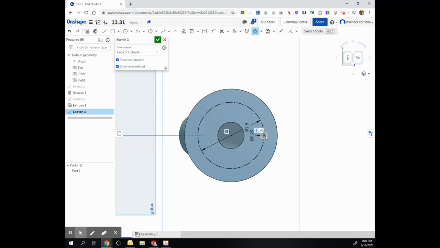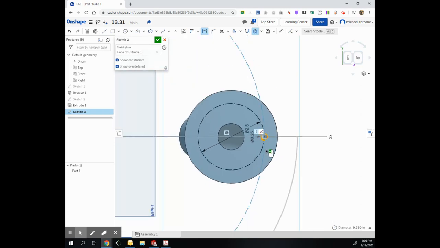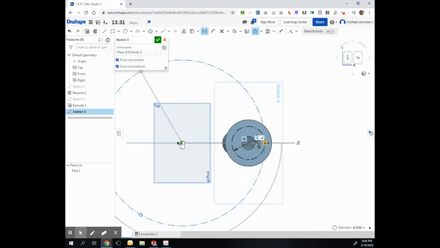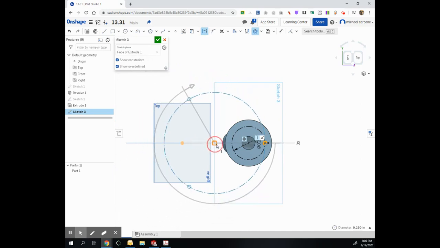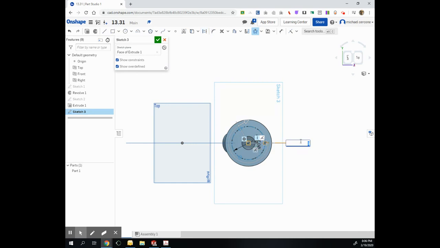So I choose the tool, I select the circle. This is assuming that I want this to be at the origin, which I don't. And it assumes I want 3. All I have to do is left click and drag my center, creating a coincident relation, changing the number to 4 just by double clicking on it, and my sketch is complete.